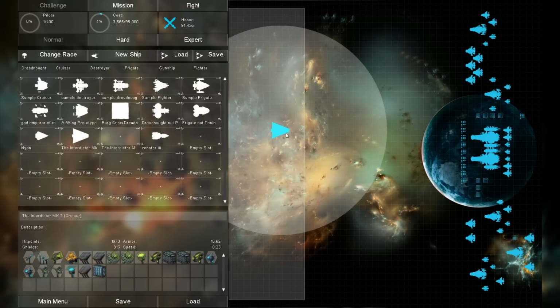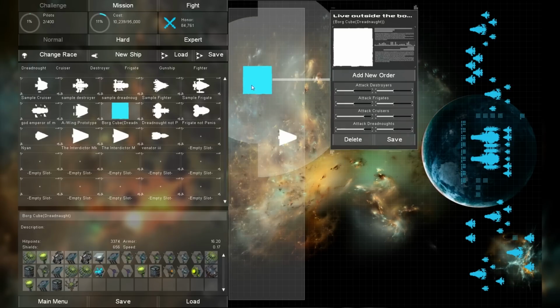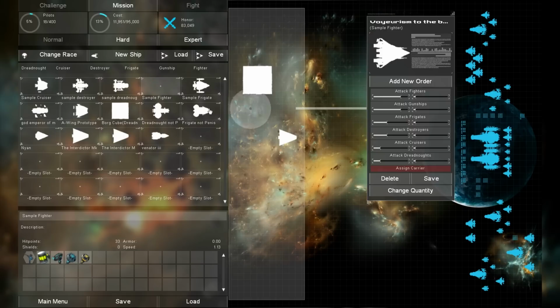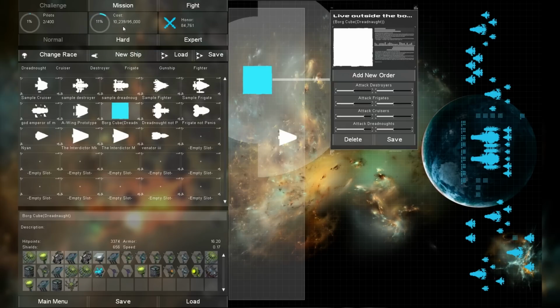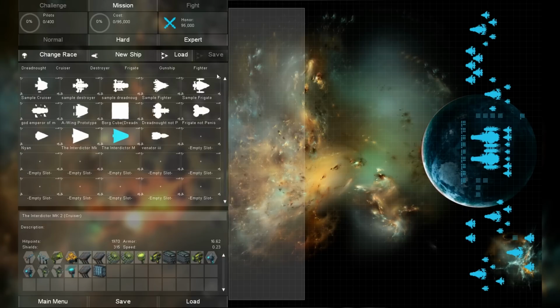So pilots. Pilots represents your ships. And every ship costs a certain amount of pilots. We have a max limit of 400, but some missions are smaller and stuff like that. Then we have a budget in which every ship costs a certain amount of credits. So we can only deploy a certain amount of ships.